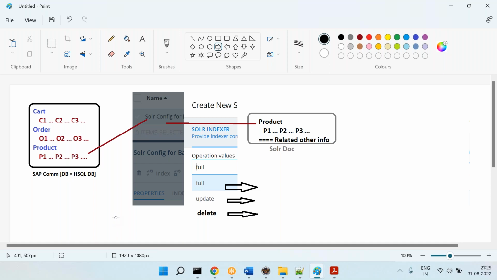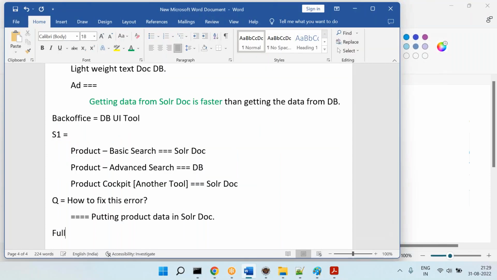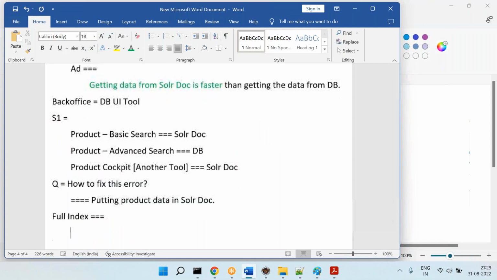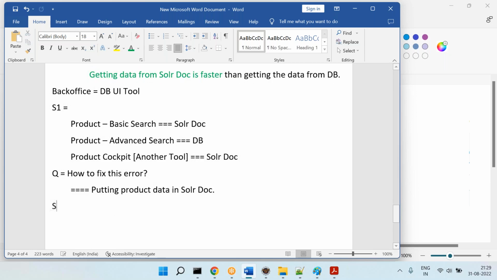Full means, okay, what is the meaning of full index? Let's understand the details with a scenario.